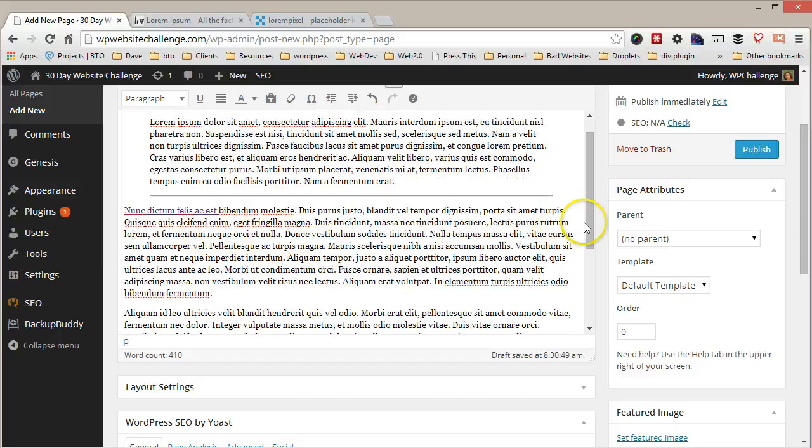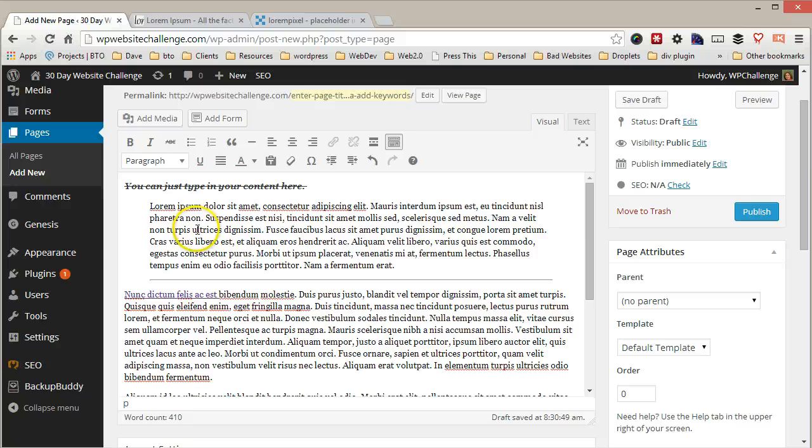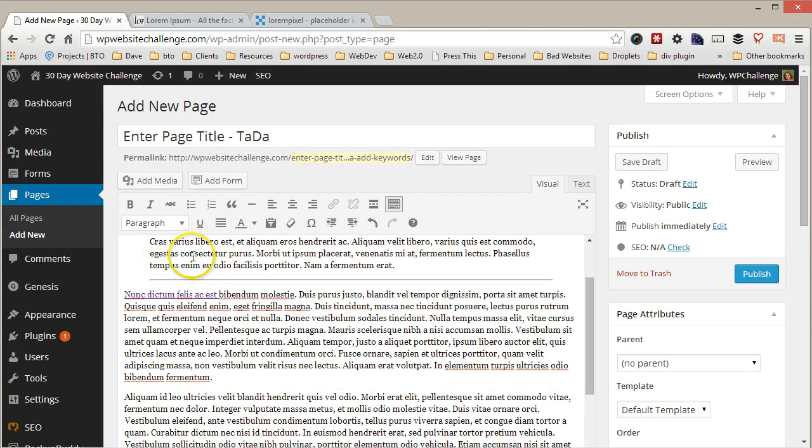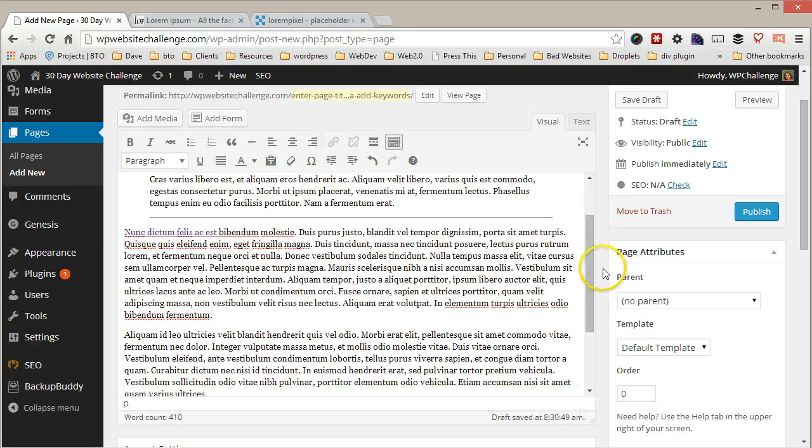The other thing to keep in mind is what you see here, whether it's the font, whether it's the color of the strike-through text, or how the block quote is displayed, may not be the same as how it's actually going to appear on the front end of your site, the live part of your site, depending on the styles set by your theme. So just something to keep in mind.